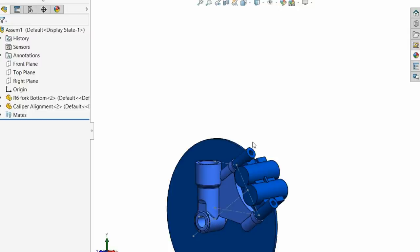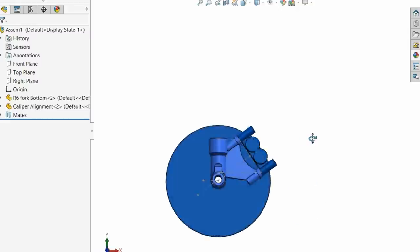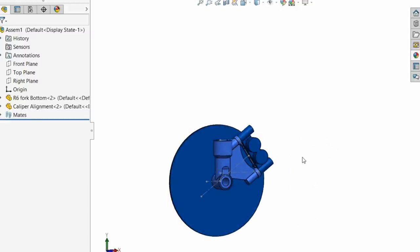Once that is done, it's literally just stick the steering stem in it, put some new bearings in it, and then it should just clamp up. Everything should just clamp up. And that is, in a sense, the point: just by changing the steering stem. The reason I'm going to all this effort, it's not really effort, it's just good fun, is to show that it's really the yokes that define everything.